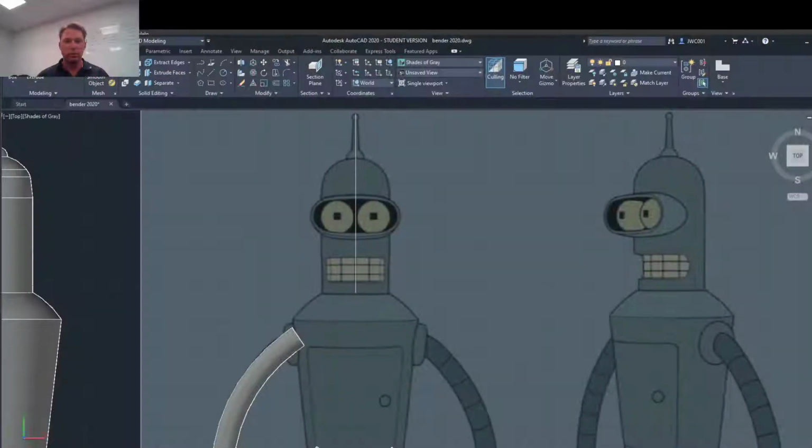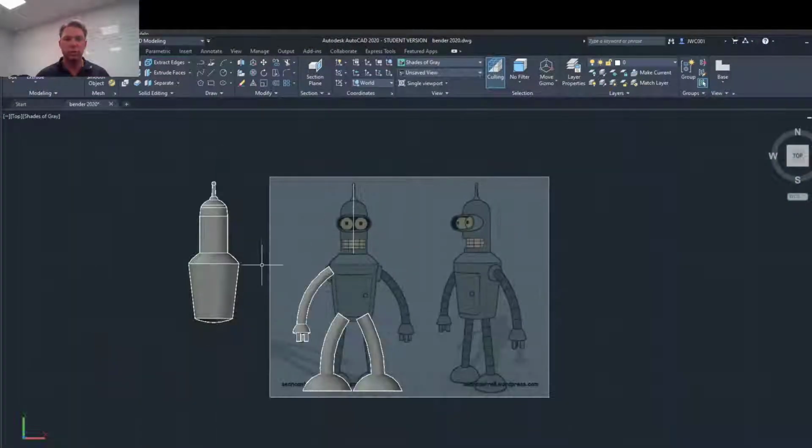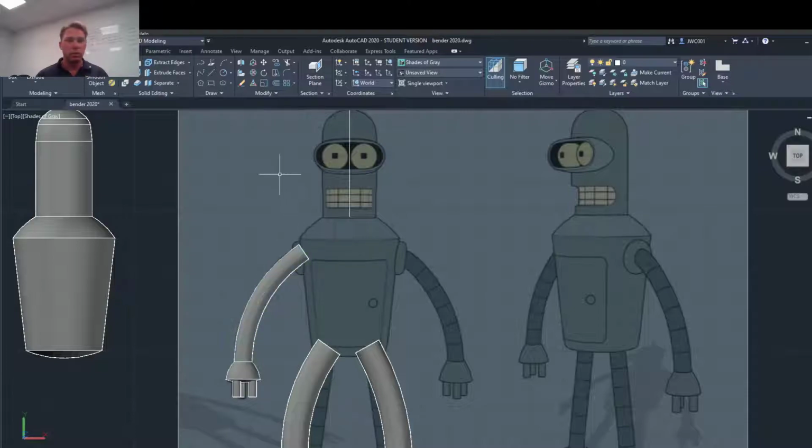Last lesson for the semester, and I just wanted to go through how to do Bender's face. So I've got his arm, I've got his fingers, I've got his legs. I could mirror this straight away, which would be fine. I've also got his body, which I've moved across 100 mils. Now with this one, I'm just going to mirror it quickly.